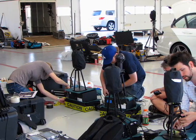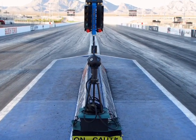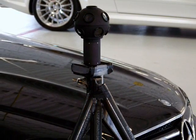Our technology is cutting edge. There's no other company out there that does what we do. And so with new car technology from Mercedes coming in, it was a natural fit. I think it's fairly accepted in the world that Mercedes represents the highest level of technology available in the automotive industry. And our camera is by far and away the Mercedes of the 360 immersive world.